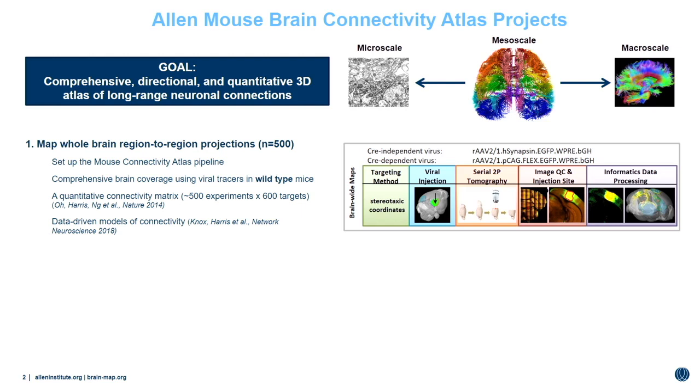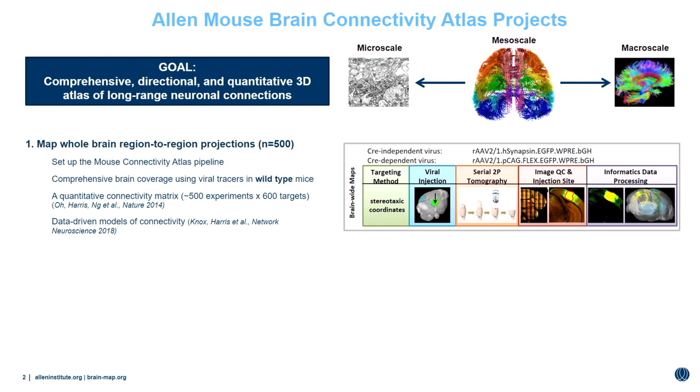The brains are imaged after we label the cells and their axons. They're imaged using serial two-photon tomography. So we are able to acquire images across the entire brain at high resolution. The nice thing about this is that it's block-face imaging, so it's very easy to realign all of these images back into a coherent 3D volume, which is really critical for the downstream processing. All of those images undergo some QC steps and manual annotation of the injection site, and if they pass this QC, they enter our informatics data processing pipeline. And there's really two key steps here that are important.